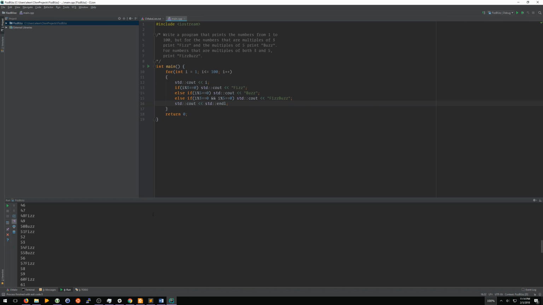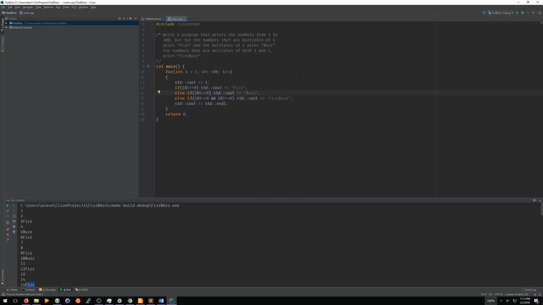All right, so let's take a look here. 3 is printing out fizz, 5 is printing out buzz, exactly what we expected. 6 is printing out fizz. Oh, 15. That's both divisible by 3 and 5, but it's only printing fizz. So it's getting stuck here. As soon as it hits this I mod 3 is equal to 0, this first fizz, it's jumping out of this entire structure, and now we're just coming here and printing that new line.